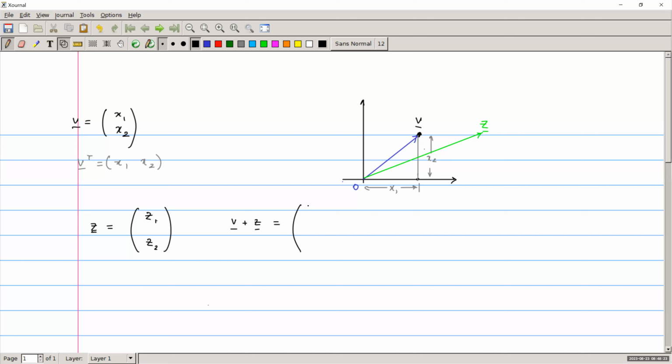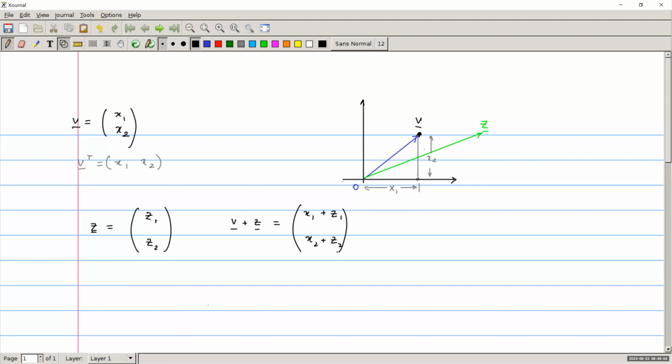That's right. It's also a vector with 2 coordinates. x1 plus z1. And what's the second coordinate? Very good. Sorry, I used to be so good at names before. So your sum is also a vector with the same number of coordinates, and you just add up coordinates. You add up numbers in the same position.